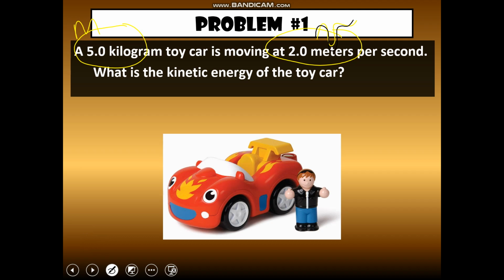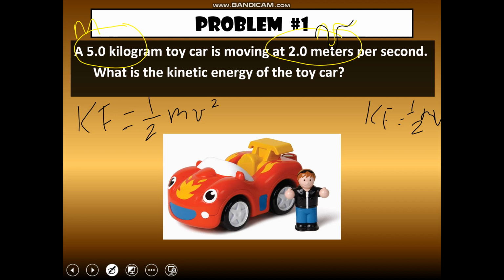So to find kinetic energy, recall what we just said. Kinetic energy is proportional to the mass and velocity squared. I will write here a little bit better. I'm learning how to use the screen and I'm writing with my hand, so please be patient. So again, you have the mass, you have the speed, you know what to do very easily. Get your calculators ready. Let's take a look at how it goes.